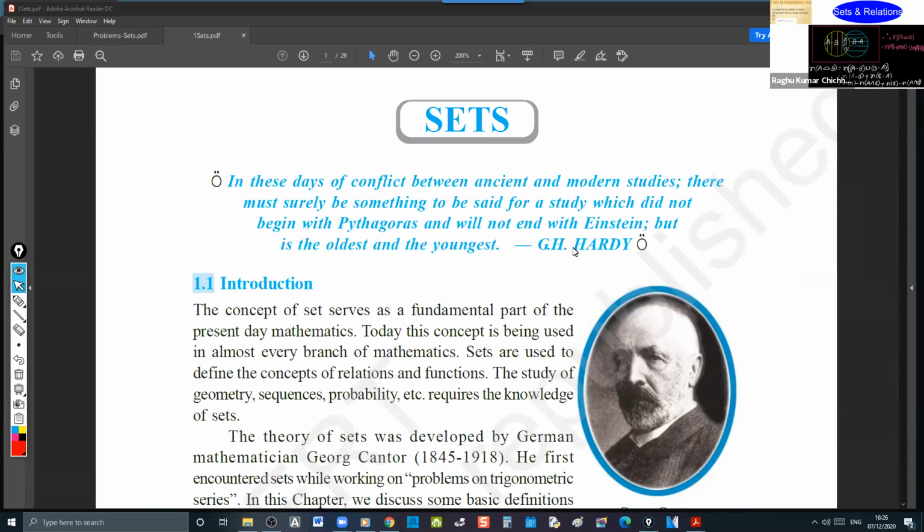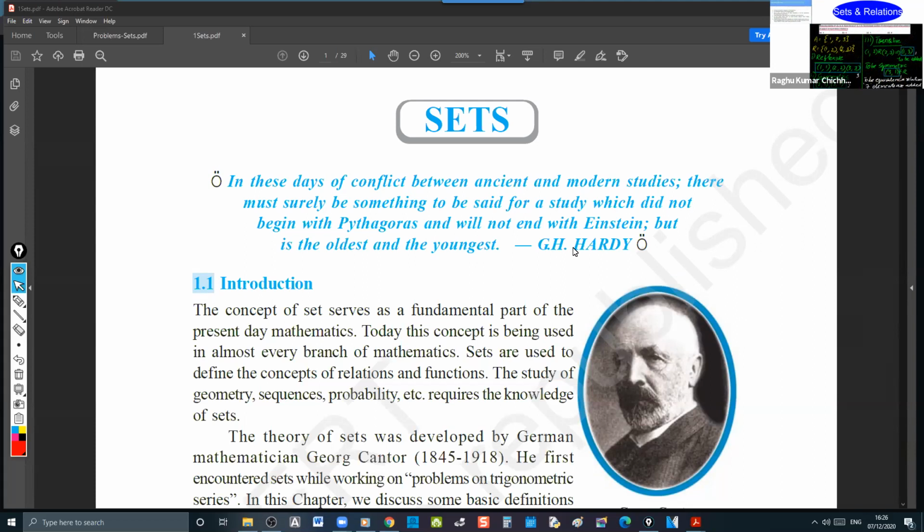But if I ask you the number of students, those who have got 90 or more than 90% in mathematics of your class, then perfectly you can form a set of the students. So the collection of well-defined objects is said to be a set. The number of poor students of your class, if I say, then also you cannot make a set, that poor and intelligence and all these are adjectives that cannot be mathematically defined.